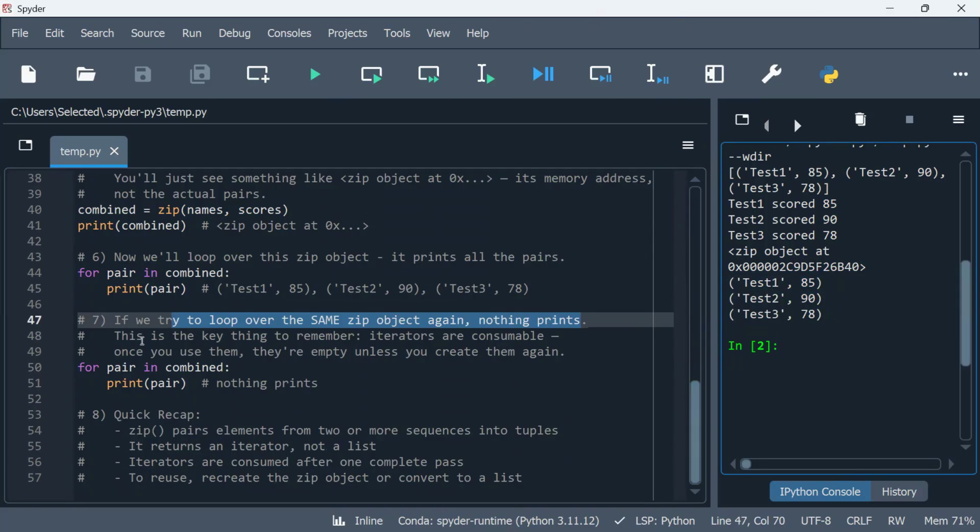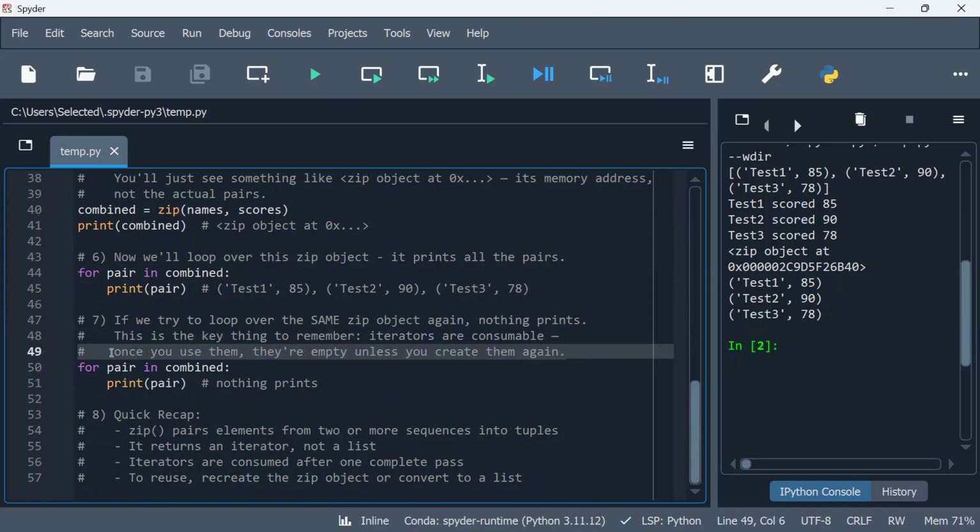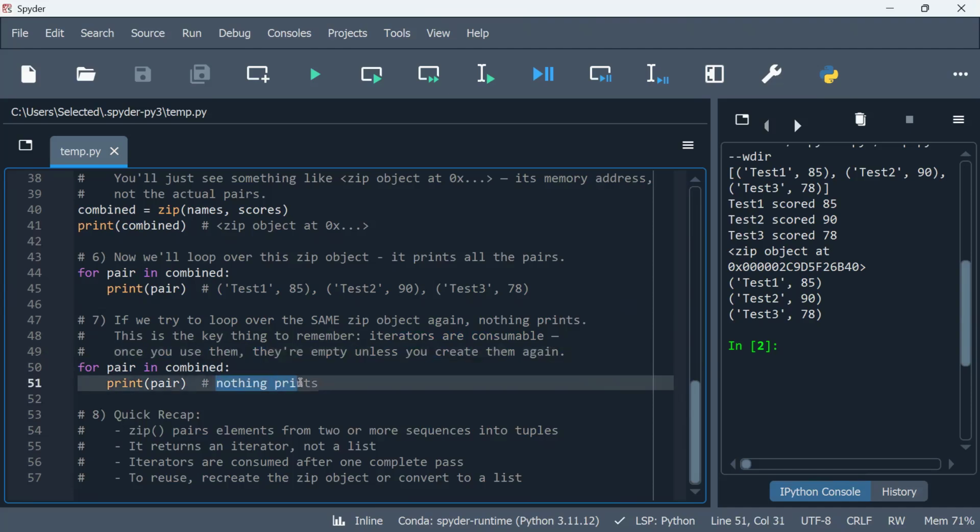That's where we are. And this is the key thing to remember. Iterators are consumable. Okay, I don't know what happened with my mouse, but once you use them, they are empty unless you create them again. So over here, you can see that nothing prints. We can see this is the last thing that was printed from step 6.